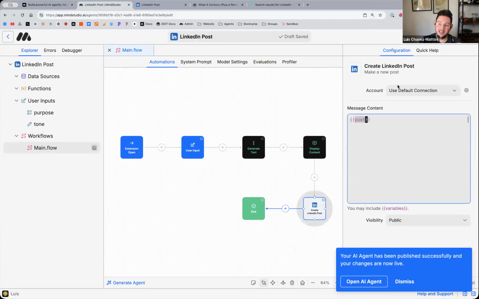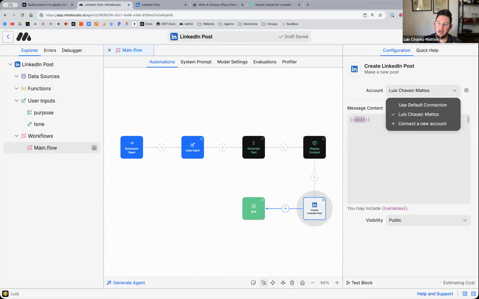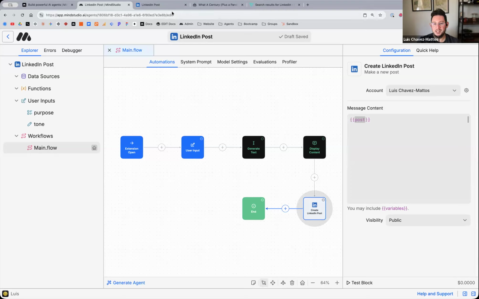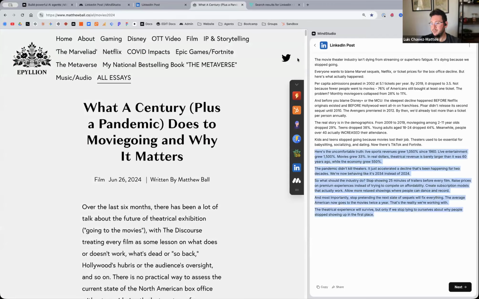One thing I forgot to do was you need to actually connect your LinkedIn account. I have it connected here, but if you are connecting it for the first time, you click on connect account, then you sign into LinkedIn, and then you basically authorize the agent to post on your behalf. I'm obviously not going to post this because it has nothing to do with my work, other than maybe saying this was generated with AI. Ha ha ha. But it's cool that it was able to generate this.